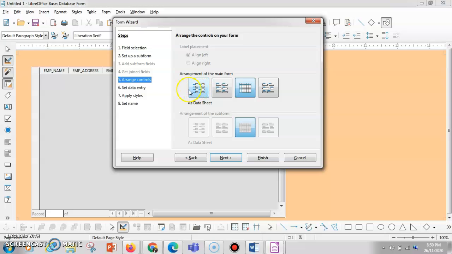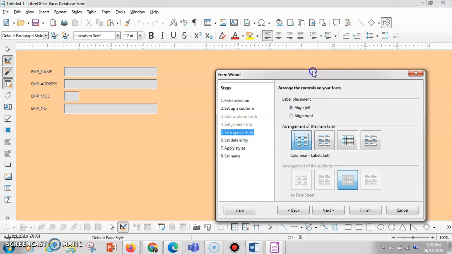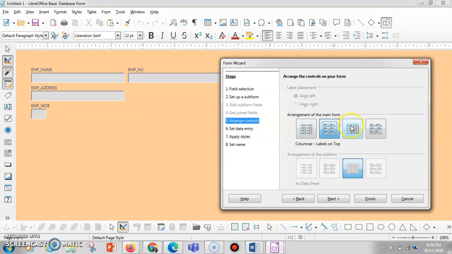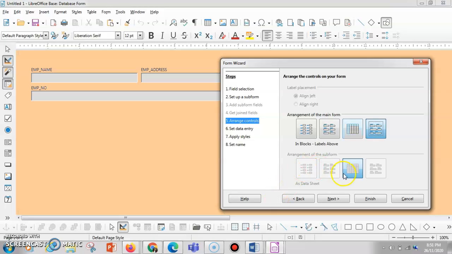Here you have the arrangement. You can see the way you want to arrange your data. I'll just scroll the screen so it is visible to you. If you click on this, this is how the data will be arranged. Then like that, the tabular manner. Then this is the way in which your form will be displayed.